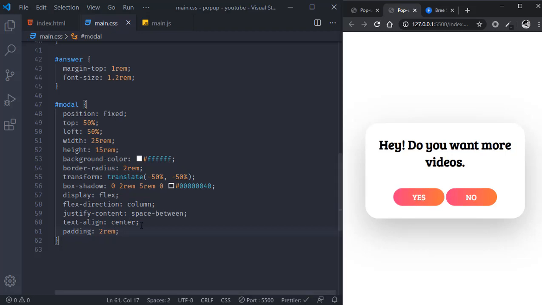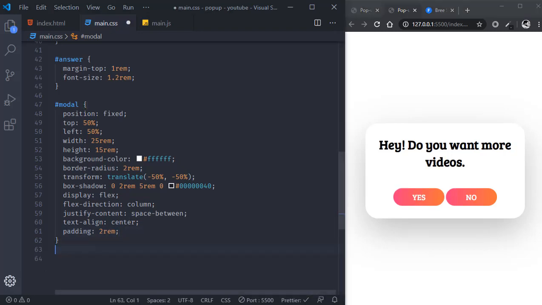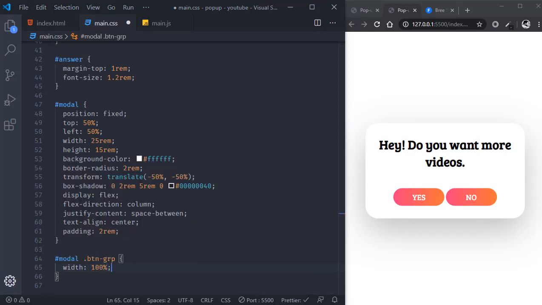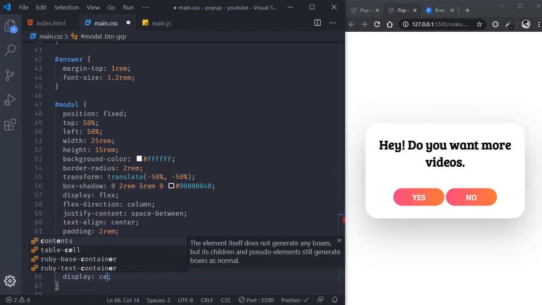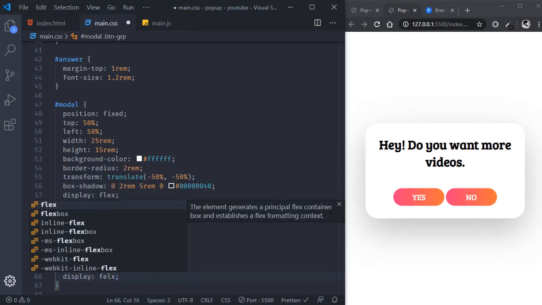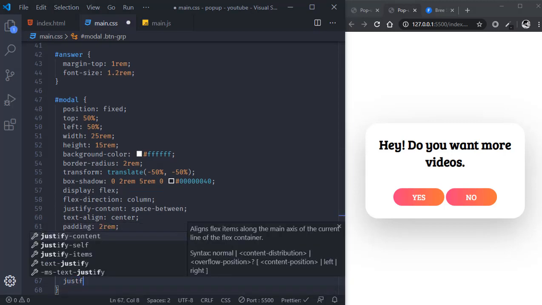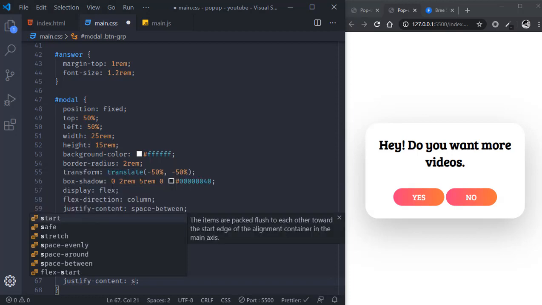Now let's design this button group, this btn group. Let's put some space between them, so we'll design model, and inside that the btn group is a class. So btn group, and let's say width will be 100%, display flex, then justify content space evenly.